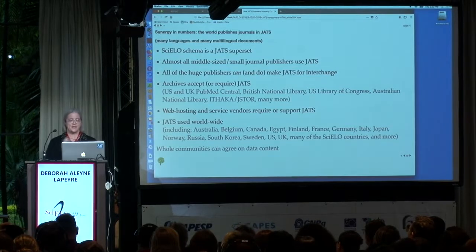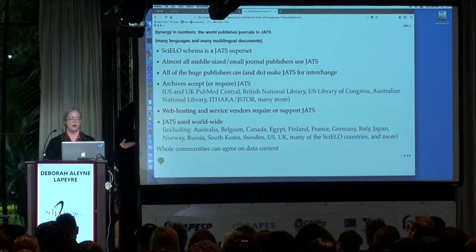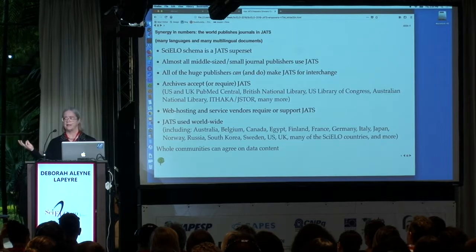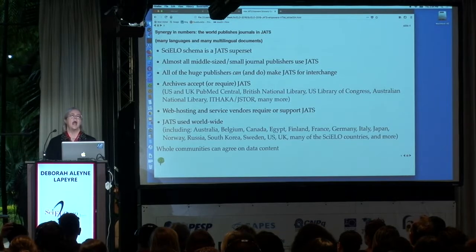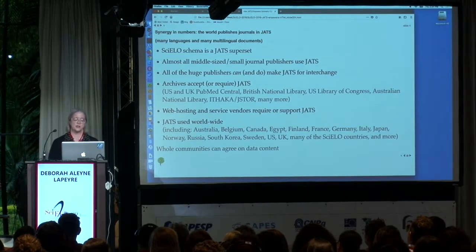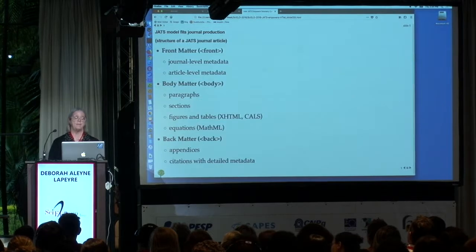Why do you want to use JATS? There's synergy in numbers. The whole world is using JATS. Even the big boys like Elsevier and Wiley and Nature Springer Macmillan, whatever they call themselves these days, they don't use JATS internally. They use their own model, but they can transform into JATS when they want to talk to each other. It's used worldwide.